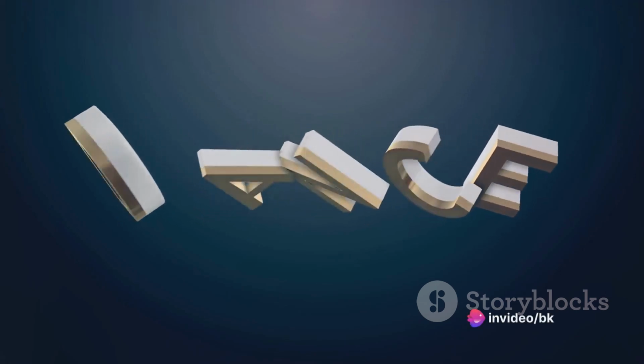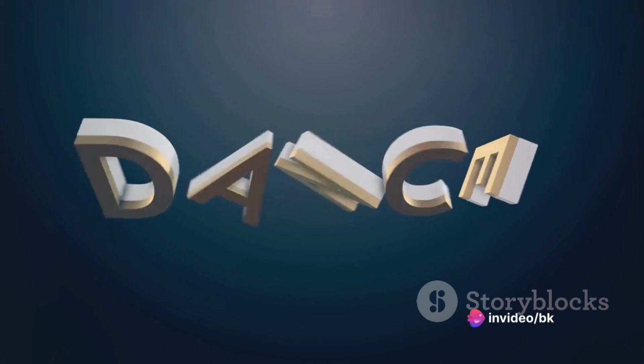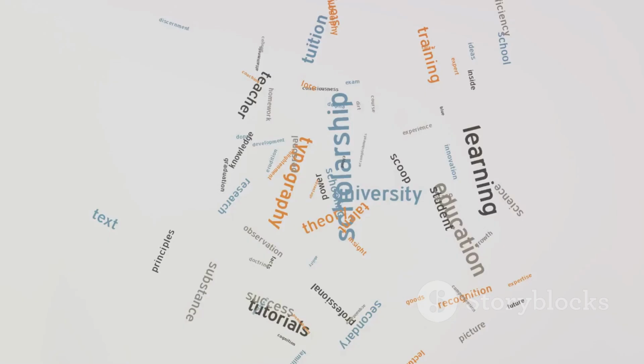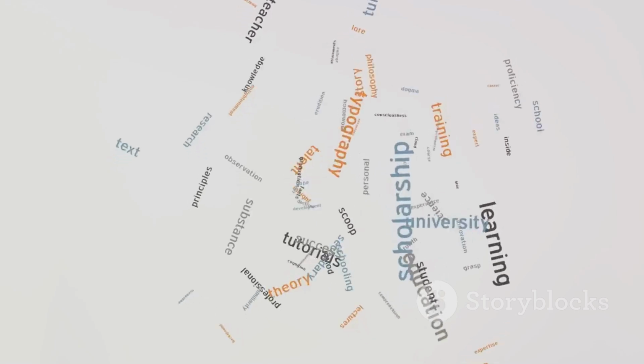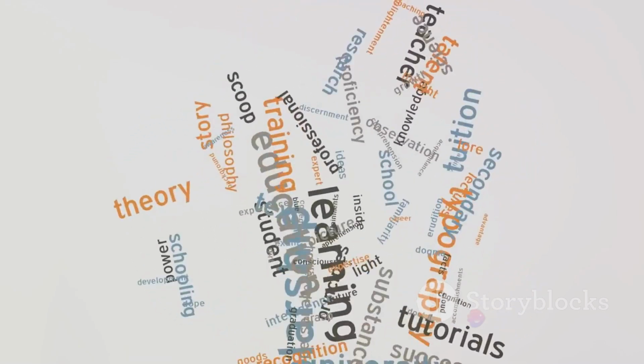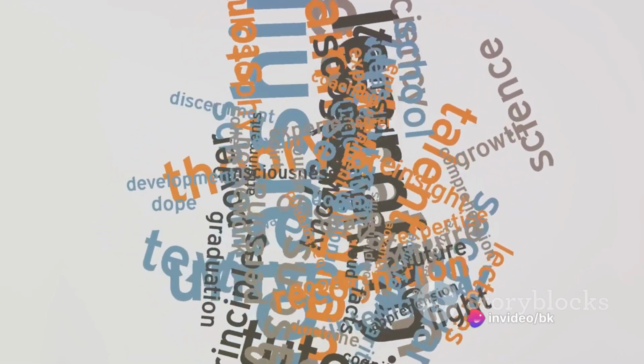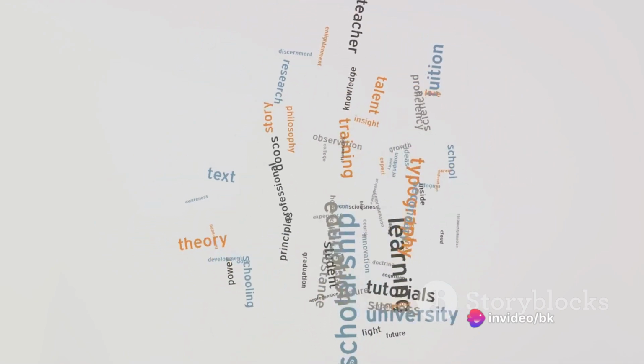Now let's talk typography. Establishing a typographic hierarchy is crucial. Differentiate your headings, subheadings, and body text using font size, weight, and style. Your headings should be the most noticeable, followed by subheadings and then the body text. This not only makes your design aesthetically pleasing, but also enhances readability.